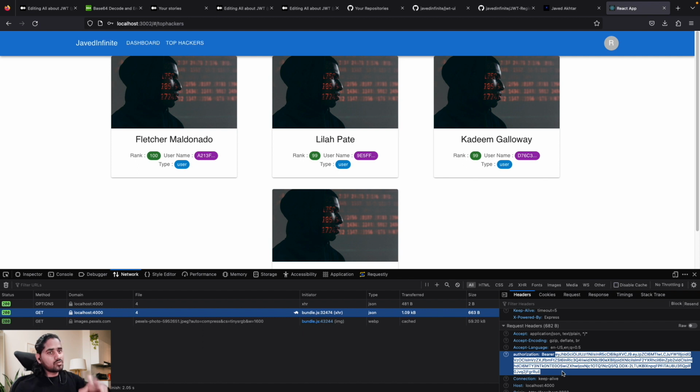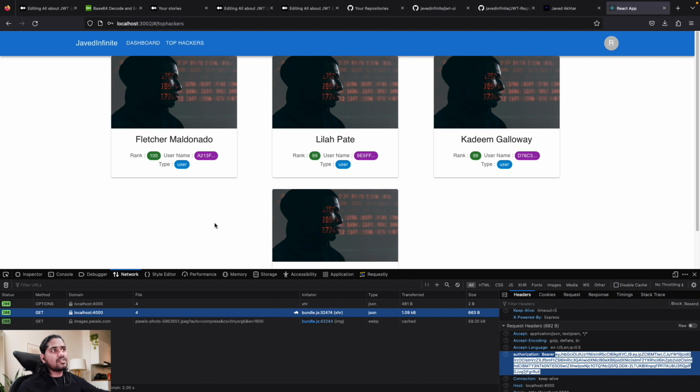This is the token we stored in storage, which was received from the server, and is now getting sent instead of our username and password, which is not a good idea to store in a web application, right? So instead, this JWT token is stored, which is very unique to you when you are logging in. So be very clear that it's not something everyone can use so easily. We'll understand how to secure it and all. So this one is now getting utilized when I am accessing any secured endpoint.